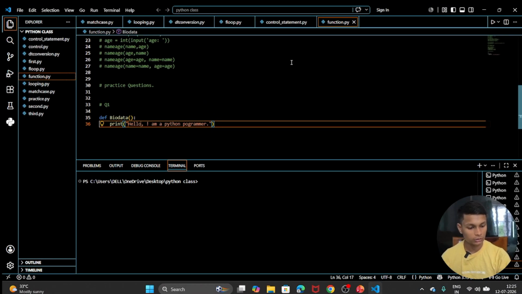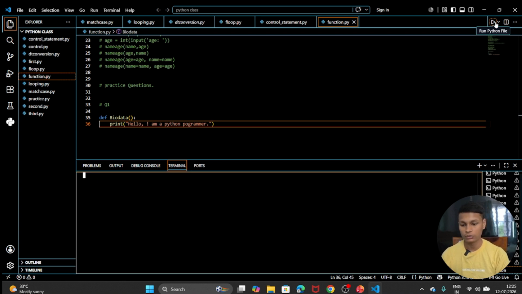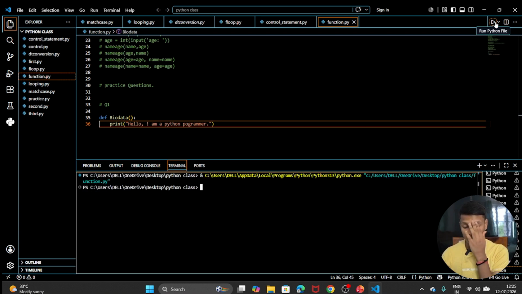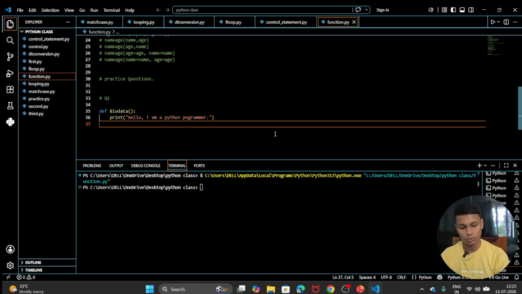Now see here, what are we going to print in this line? If I run this code, does it give any type of value? No, it will not give you any type of value. Why is that? Because we missed the function call. So we have to call our function. Because print was there, it means that we are not going to print biodata. If return was there, then and only then would we go with print biodata.